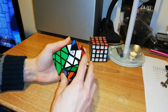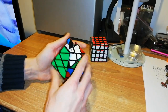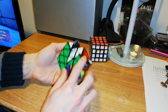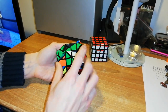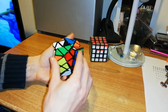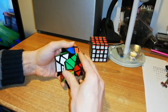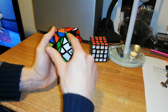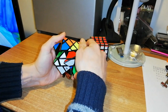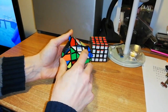Now what we need to do is to align the centers. In fact, all the centers, as you can see, are flipped. So to rotate a center, I need to place this edge and two corners in the top layer. This is now the top layer. This is the bottom, and this will be the top layer. Now I have to turn these parts of pieces with one and two movement in the opposite way, and now I'm free to turn this center.